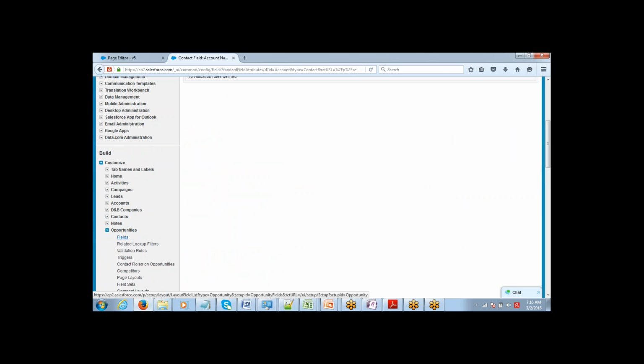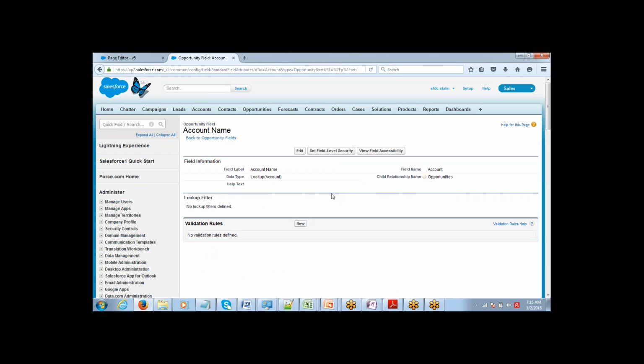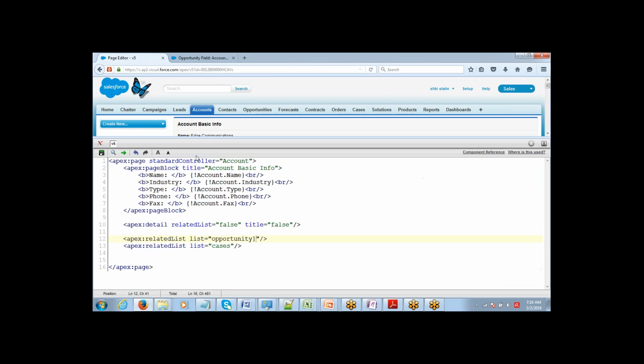Click on fields. There's the field. Relationship name is opportunities. So that's the reason why we say opportunities here. So the list equals the relationship name. All right, so that's the logic.